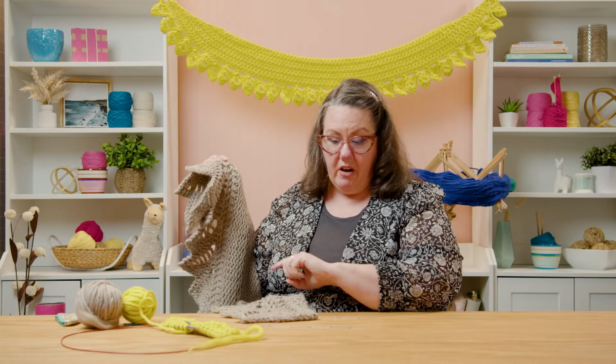All right, so you're going to continue that way. You're just basically working over those 12 stitches back and forth and back and forth. You increase a little bit with every one of those 8 rows. Then you bind off in the 9th row. You're back to the number of stitches that you started in row 1. You keep working rows 2 through 9 until you have worked sawtooths all the way across to the end. And your pattern will tell you which row to bind off on.